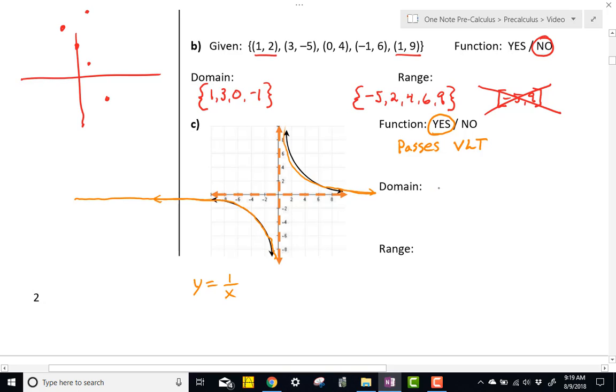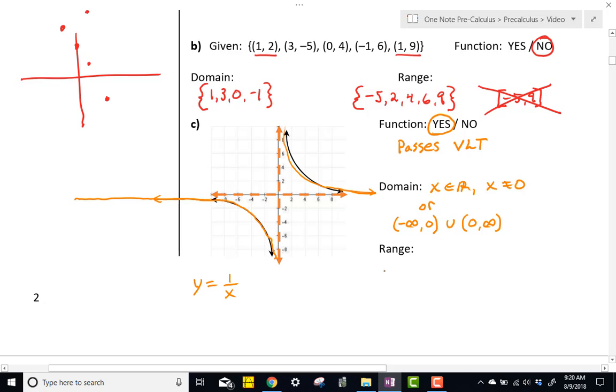So there's a couple of different ways, again, that you could write this. You could say that x is in the set of reals. However, x does not equal 0. That's what that vertical asymptote is. Or you could say negative infinity, comma 0. Notice I'm using parentheses now because we don't ever actually touch negative infinity, and we're definitely not touching 0. And then also we go from 0 to positive infinity. So that notation there is basically saying, look, it's negative infinity to positive infinity without 0 being included.